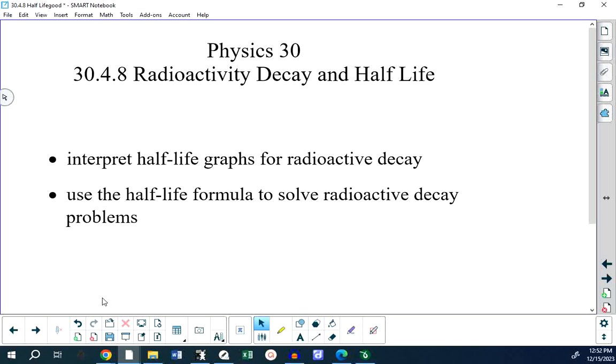Today we're going to be looking at radioactive decay and how it relates to something called half-life. On Monday and Tuesday we're going to be looking at fission and fusion. Well, I want to try to get it done on Monday. Tuesday and Wednesday we'll be looking at modern physics.